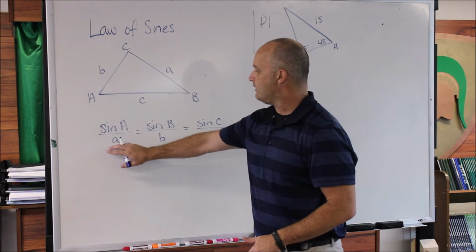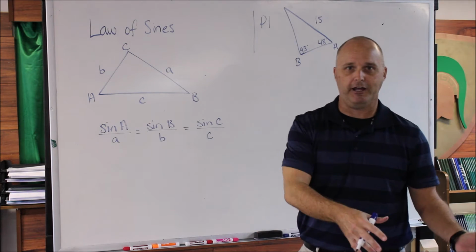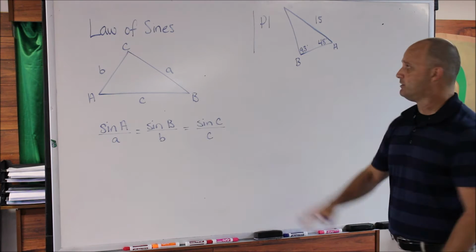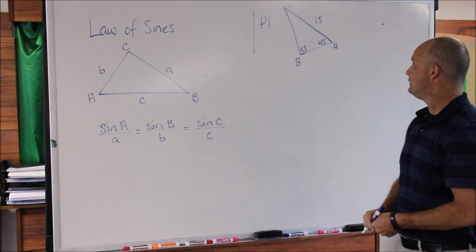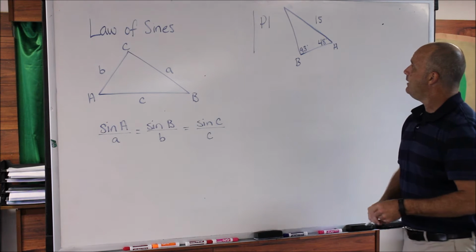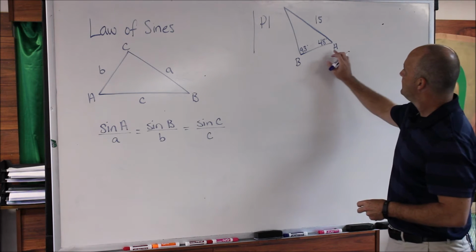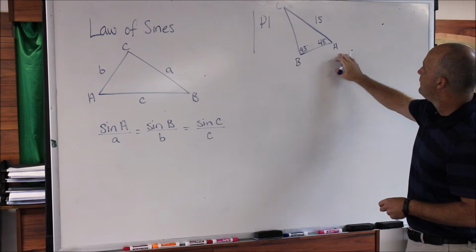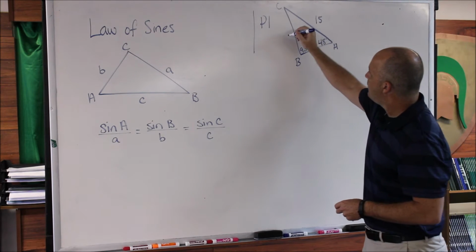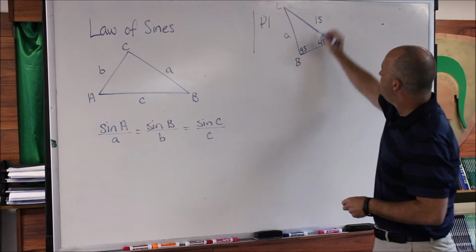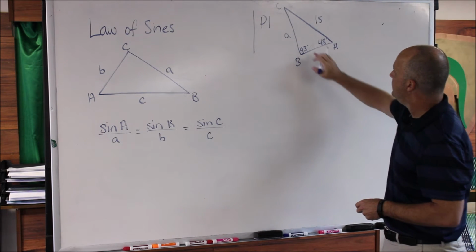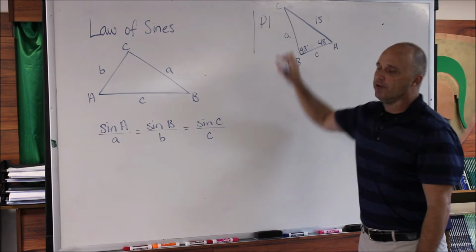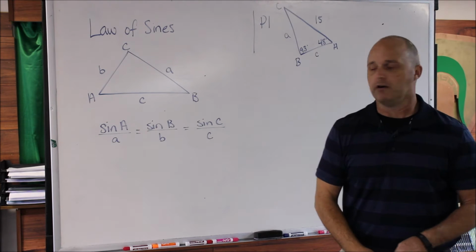But what you want to do is think of it as the transitive property. If you can use it for A and B, you can also use it for A and C. It's a little bit easier to explain with an example. So what we're going to do is this. We've got, let's see, this is C up here. We have A, and then we have a over here. We have b, which is given to us as 15, and then we have C down here. So if we're looking for the length of a, we can use the law of sines.